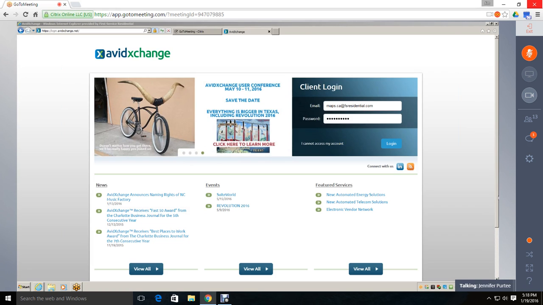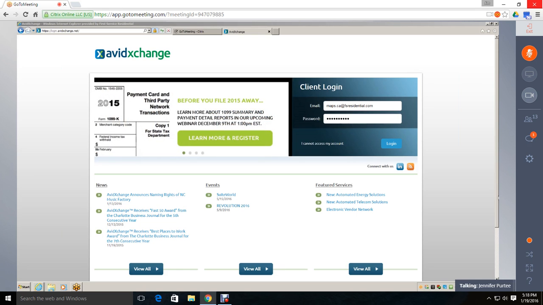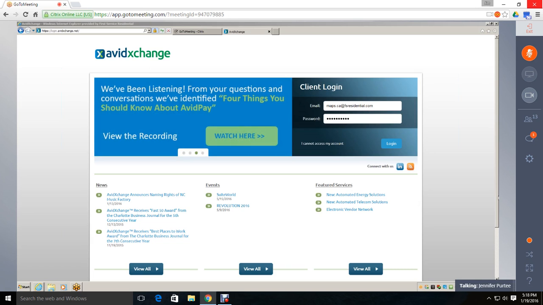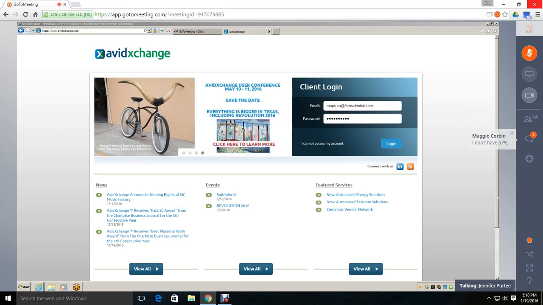We do have a question if you use Safari or Google Chrome. The reason that Internet Explorer is the primary web browser is because the site is fully compatible with Internet Explorer for now. Later this year, Google Chrome is going to be made fully compatible to work with Avid, but for right now, if you use a different web browser, there are certain features of the site that you won't be able to view, that won't function correctly. So for right now, please make sure that you do use Internet Explorer. If you do have Internet Explorer 10 or 11, just make sure that you're still using those, not any other web browser.